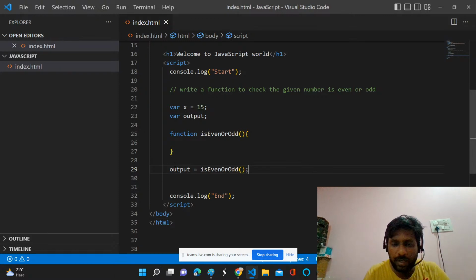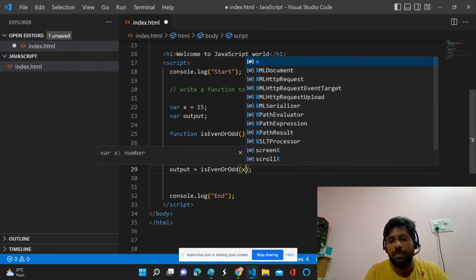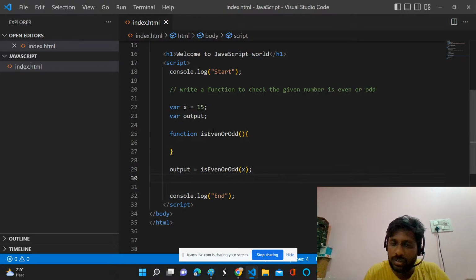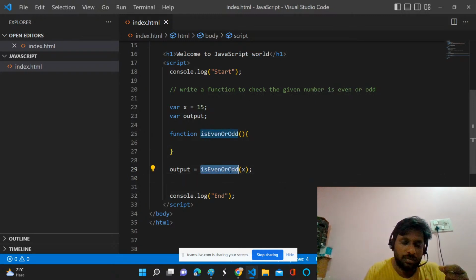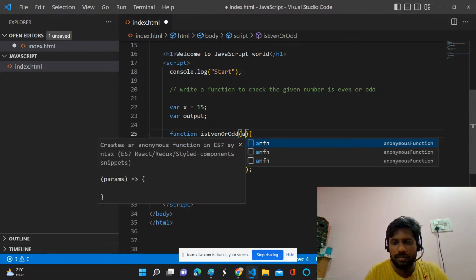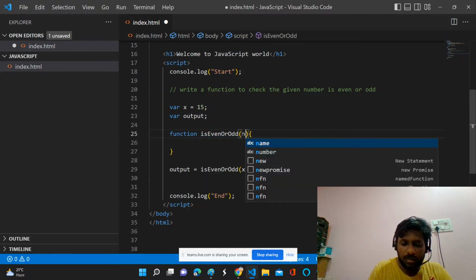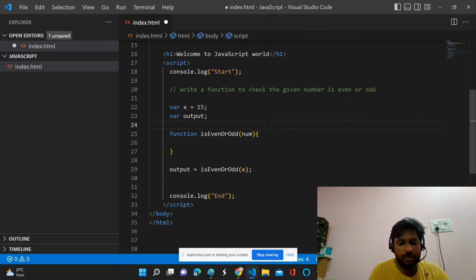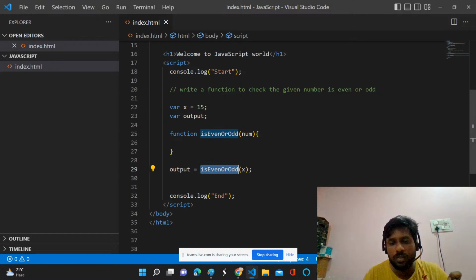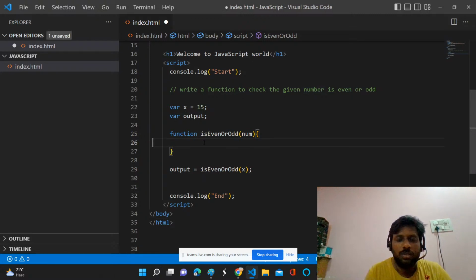If I give a value x to this function, it will receive that value as a or num. Okay, num means number. Whenever you invoke this function, you copy the value of x into number, then you should decide whether this number is even or not.